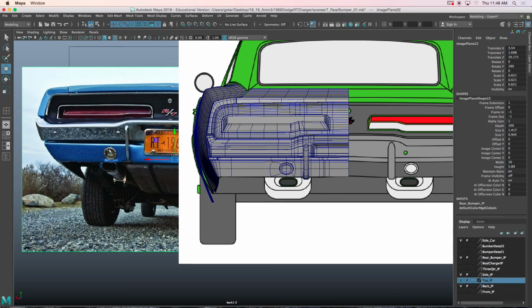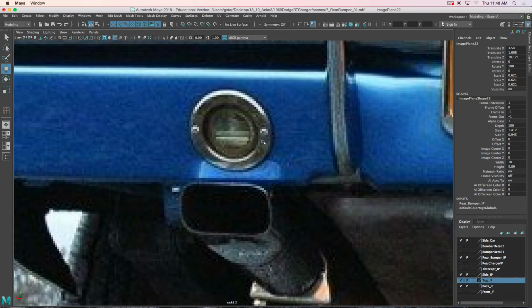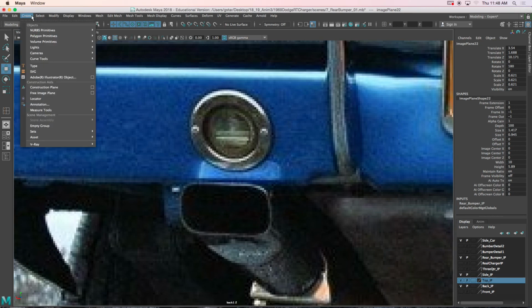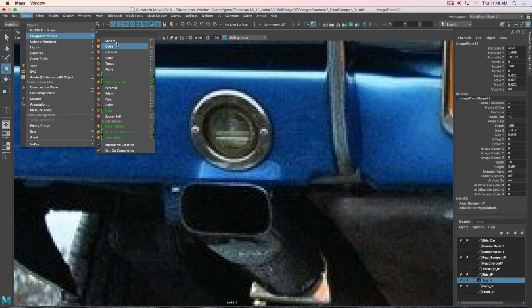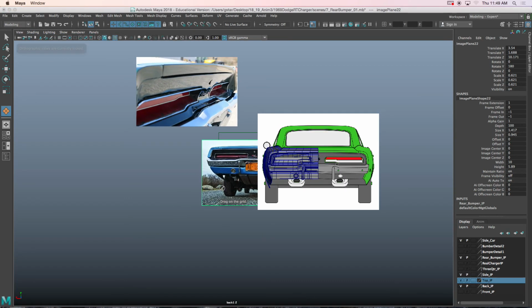Now, if we wanted to add, say, that little bolt right there, we can simply go to create polygon, and then I'll use the polygon. Let's go to a polygon plane. There you are.